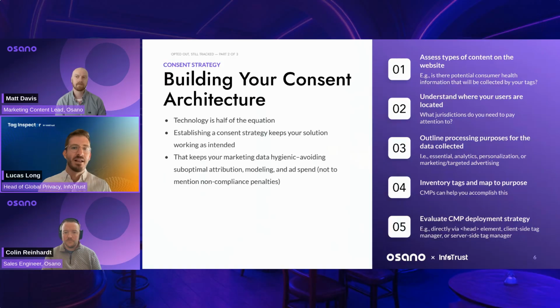So once you have that policy, then it gets into more of the tactical CMP items. You need to configure everything to actually follow it. And the big part for that is evaluating your deployment strategy. How is it that you want to configure the CMP? And that is then going to dictate how you need to configure the tags in order to be able to respect the consent choices of your users. And Colin can take us through that a little bit more.